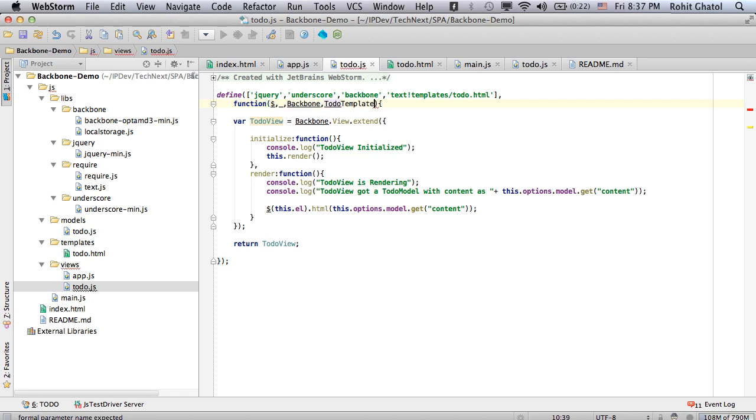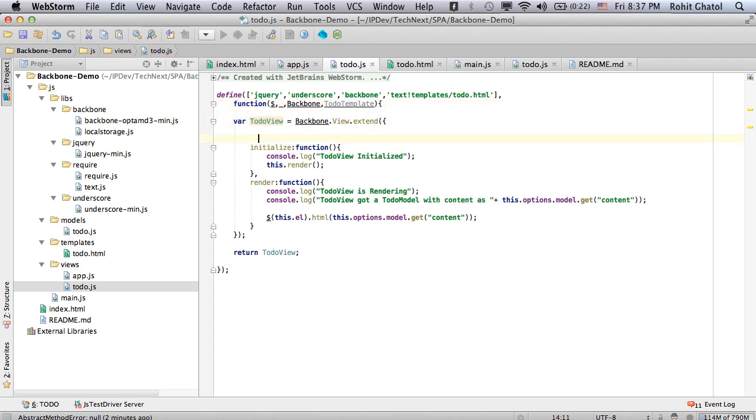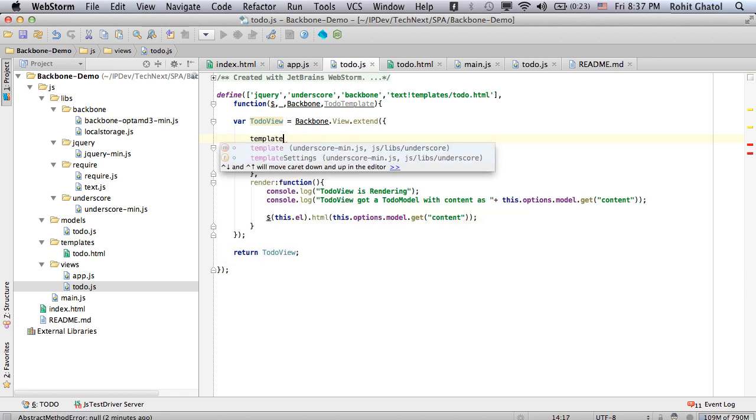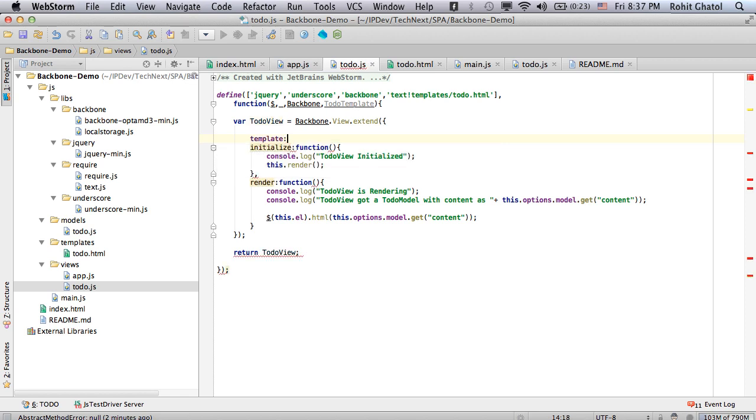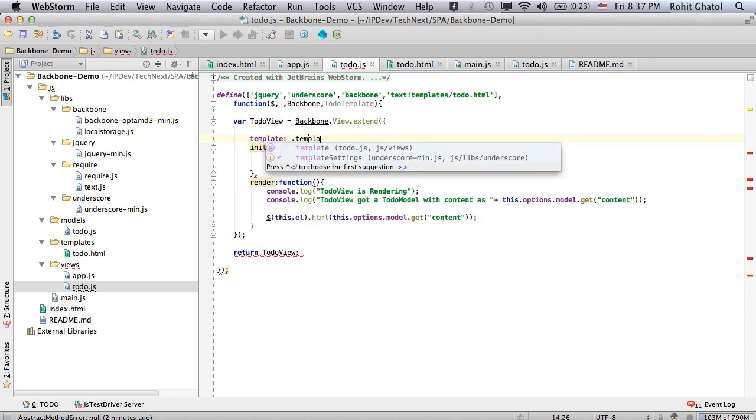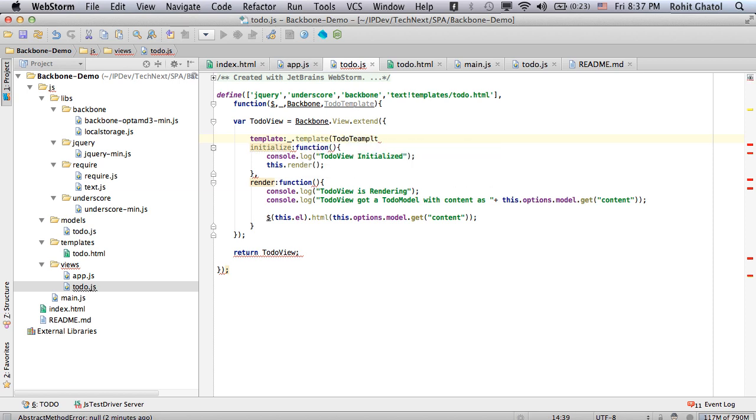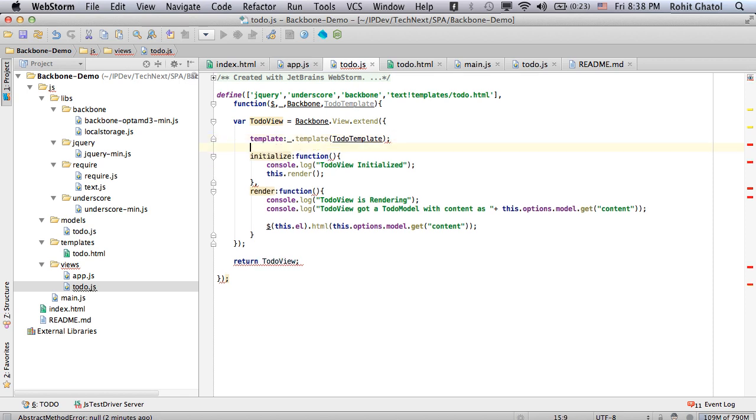Now comes the interesting part. I'm going to declare a template here. I'm going to say template, give me a template object from this particular template. And once I have this, I'll say this.template because it's a part of this particular class.